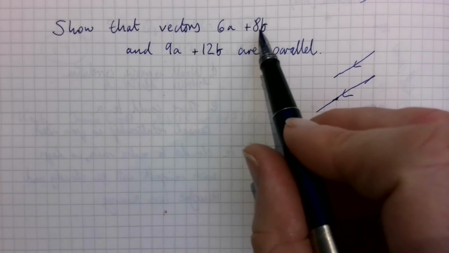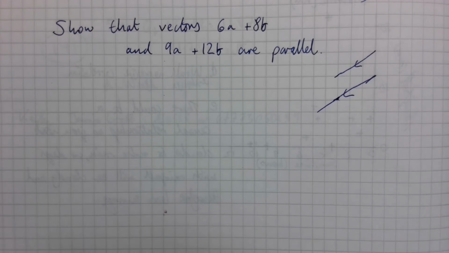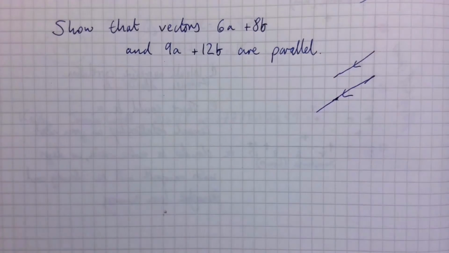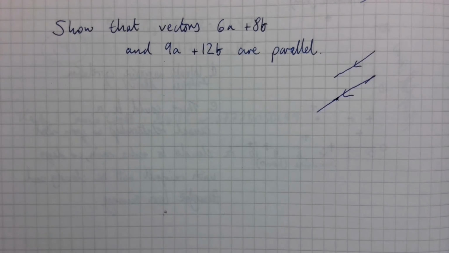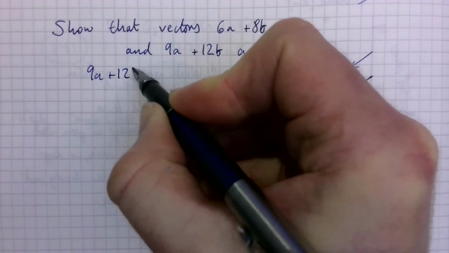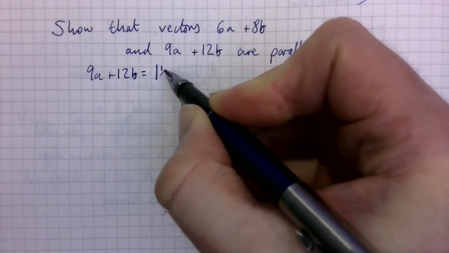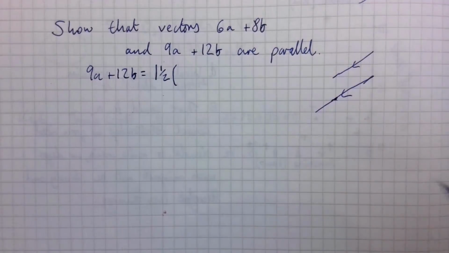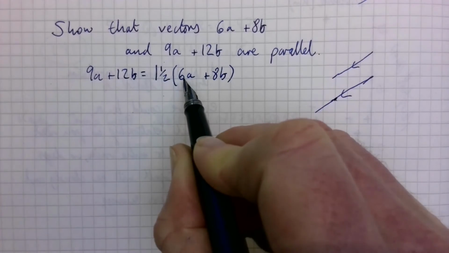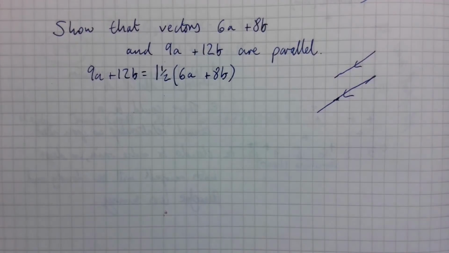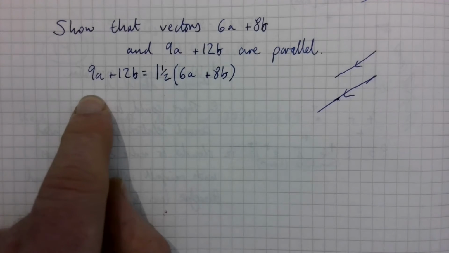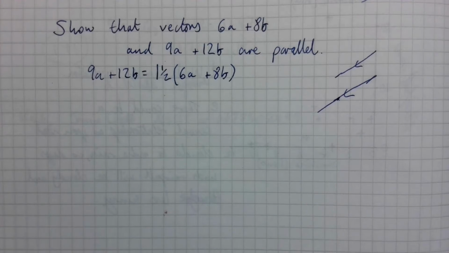And the numbers 6 to 9 and 8 to 12 key in. What they're asking you to do here is a kind of factorization where you take out what it is that you multiply 6 by to get to 9 and 8 to get to 12. We can always use a calculator if you like, but it's 1.5 times. So all you would have to do for this is to write that 9a plus 12b is equal to 1.5, or you can write 1.5 if you prefer that. We all know who doesn't want a fraction in there. And then put 6a plus 8b there. Because 1.5 6s are 9 and 1.5 8s are 12, they would become the same thing. So the fact that you can multiply 6a plus 8b by 1.5 and get the other one proves that they are parallel, and that's all it is.